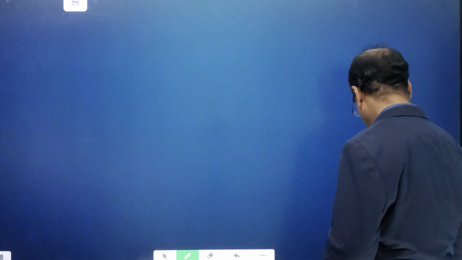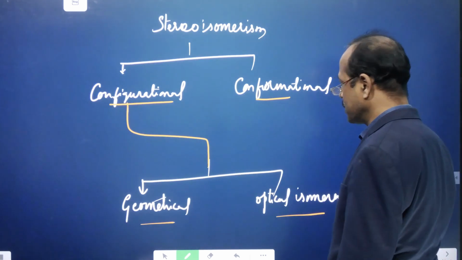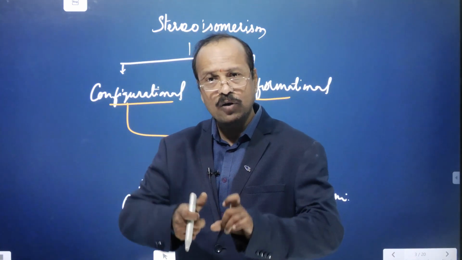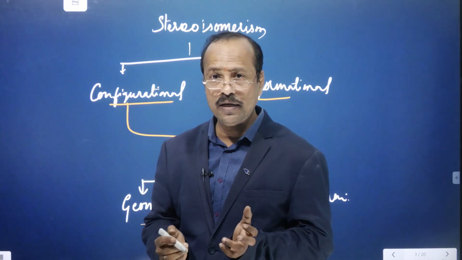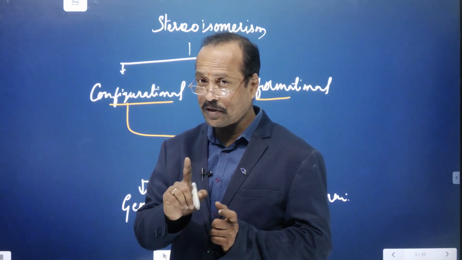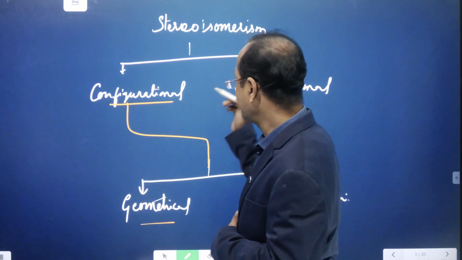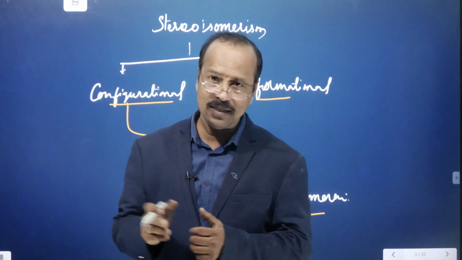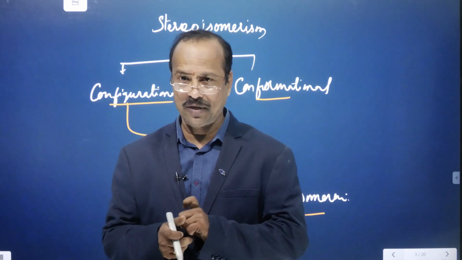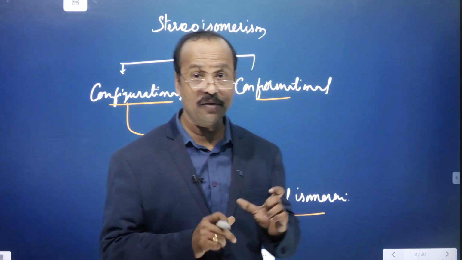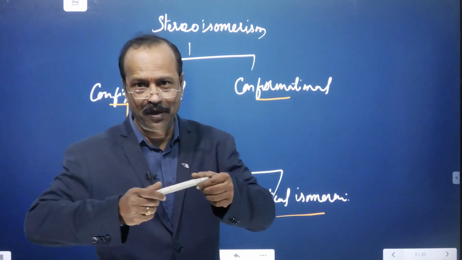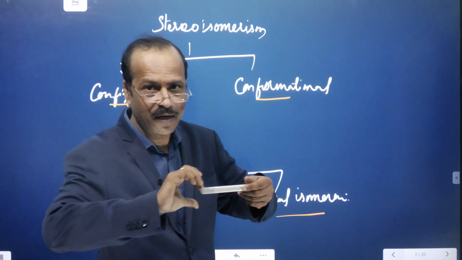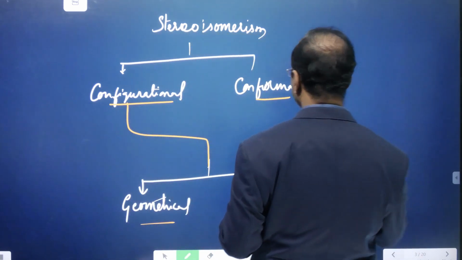Now, if I ask you, what's the definition of conformational isomerism? Which can be rotated easily. So how can you rotate? If it is a double bond, is it possible? No. Here, if it is a single bond, it is easy to convert. So easily we can convert. If it is a single bond... two bonds means it will be difficult. Two pens are there, so it will be difficult. If only one pen is there, it is easily rotatable.